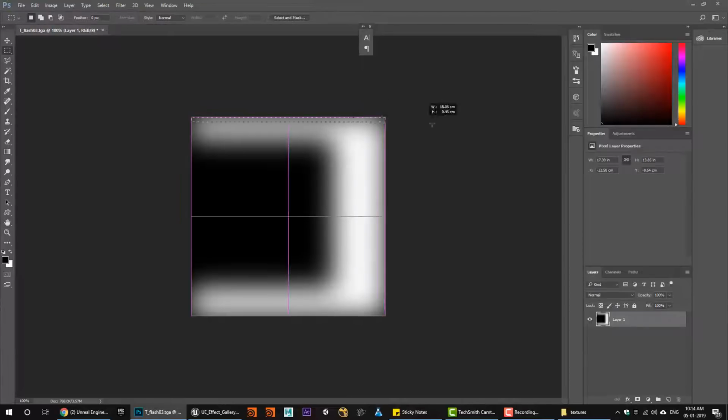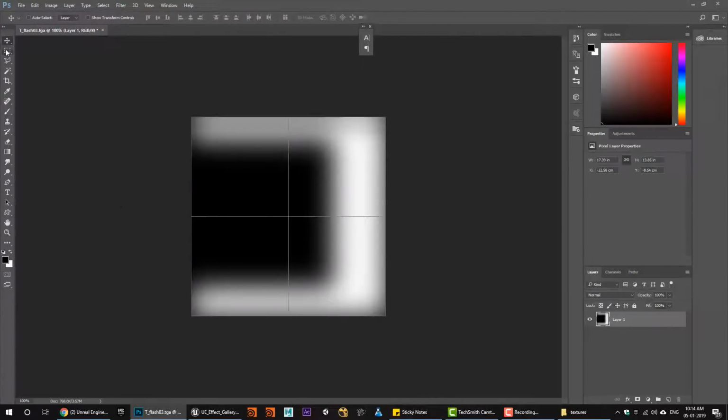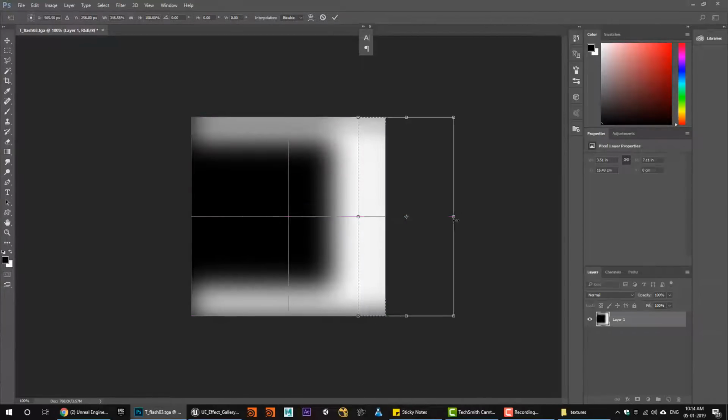This is something that you can do according to yourself. It is not that you will follow me completely. You have other ideas of making textures, or you can create yourself anything.